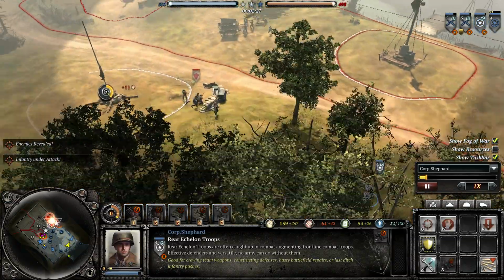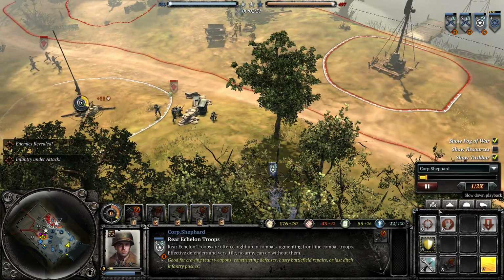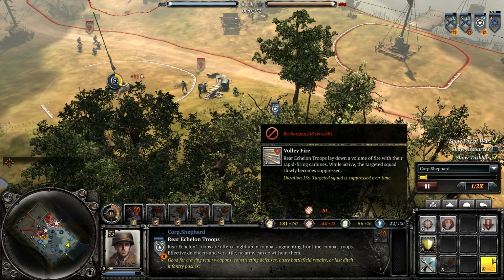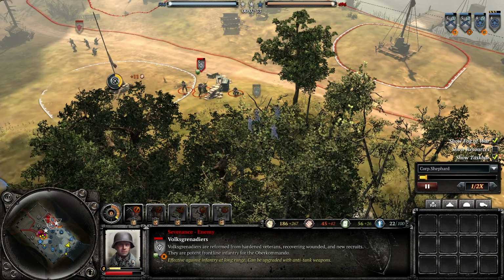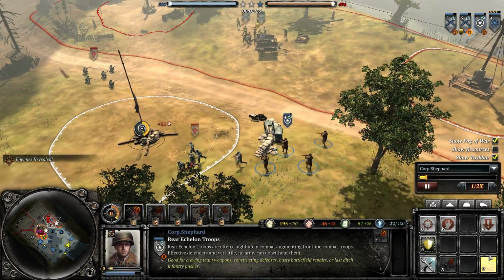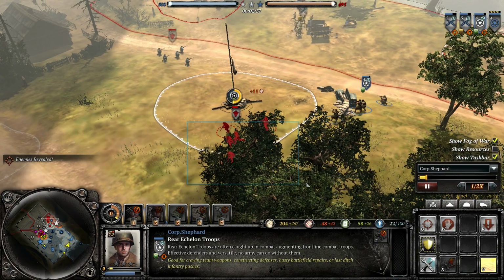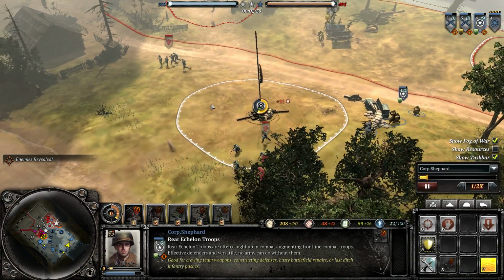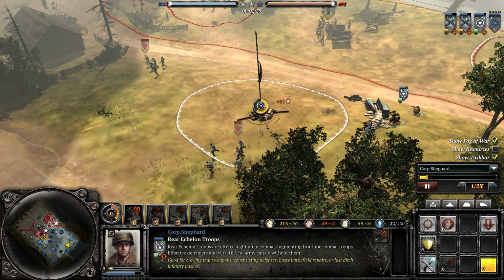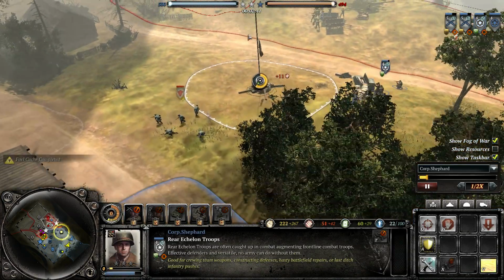I'm bringing around my rear echelon troops, and I'm about to. So, all right. Did you see that? I activated volley fire on these Volks Grenadiers, and I'm going to charge while they're distracted. Volley fire is still going. This is maybe not the most well-known thing, but it doesn't go away when you stop. If you move or you cancel it, it just keeps going. So I'm trying to focus down the Stern Pioneers over here, and boom.